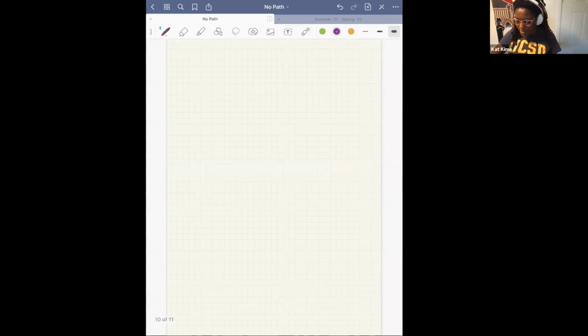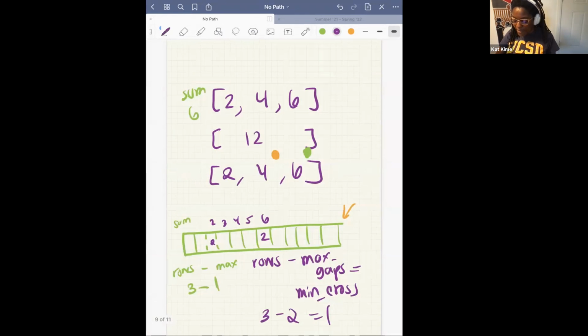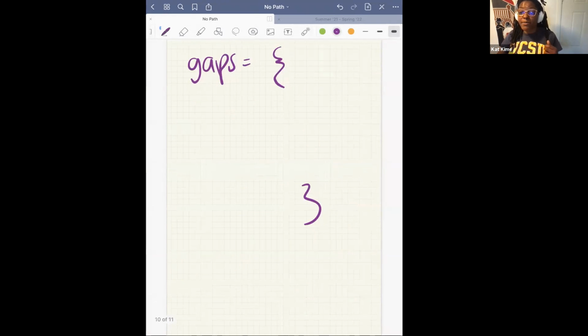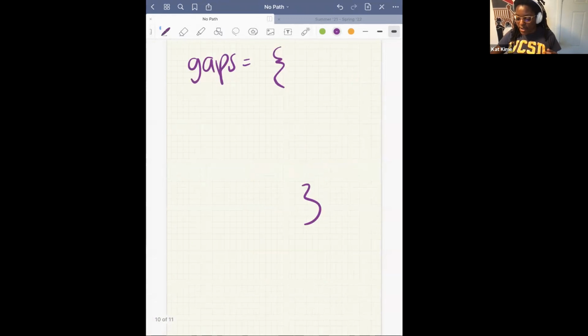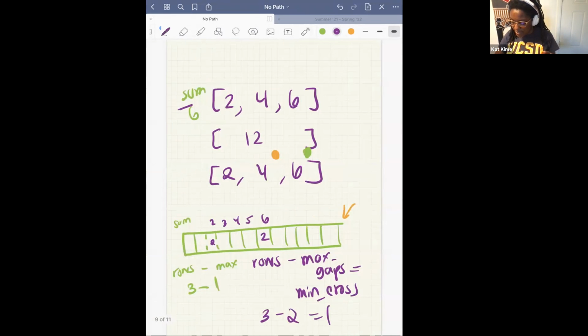We'll call it gaps. And as we're iterating through, if we find a gap, then we just keep track of the location, or we keep track of the current sum. Say the current sum is 1, and then we also found 1 at 6.